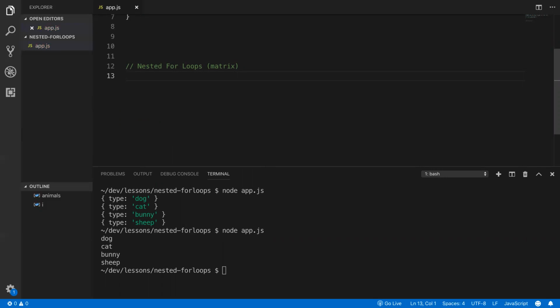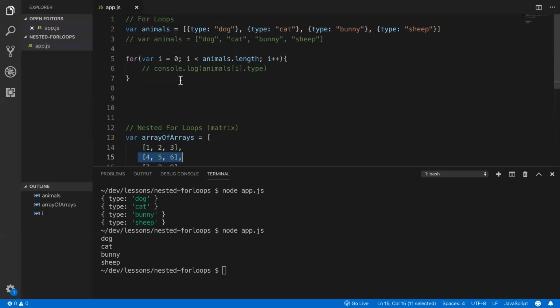What if I have a data type like this? Array of arrays is an array with, instead of objects, 1, 2, 3, 4, 5, 6, 7, 8, 9. So I have an array of arrays. So what is index bracket 1 of this variable? Index bracket 1. 4, 5, 6. It's that whole piece. Just like array bracket 1 here is that whole object.